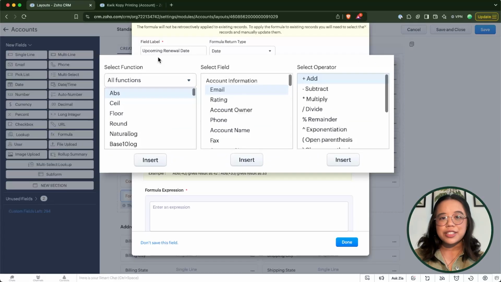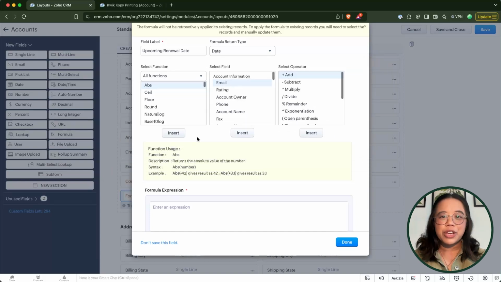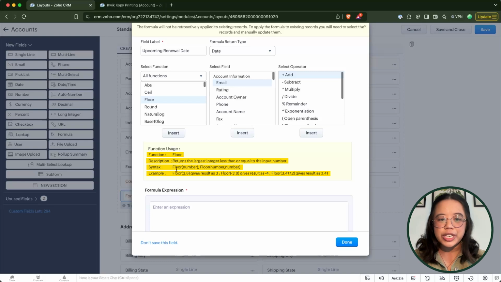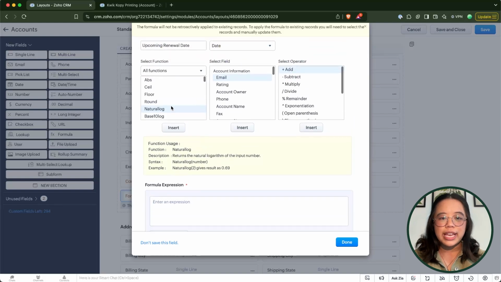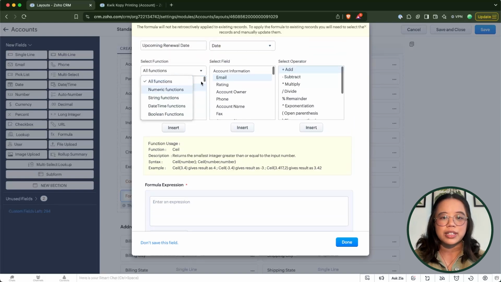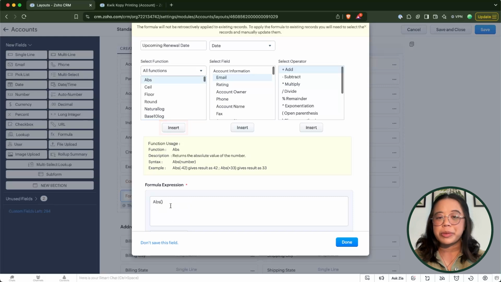These three boxes of select function, select field, and select operator are the tools that you can use to actually build out the expression that will perform the calculation and produce the output you would like in that formula field. A really useful tip, if you select any of the functions in the select function section, you'll be able to see some tips on how to leverage it, some formatting tips, and then an example of it being used accurately. The reasoning why they do include these function usage notes is because you'll notice down here, you'll enter in the expressions manually. You can also insert any piece or component from these boxes into the formula expression box.